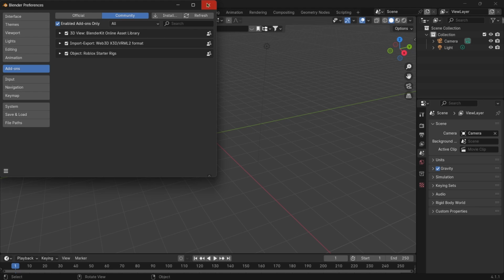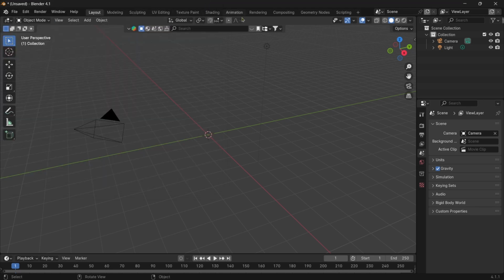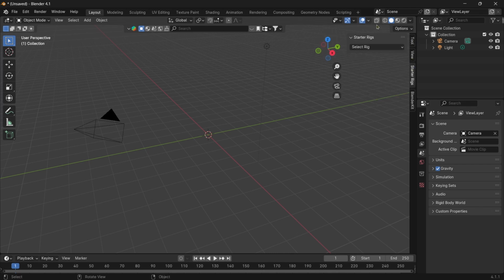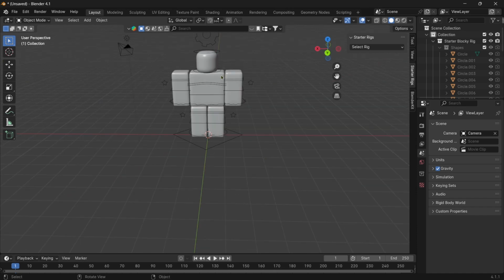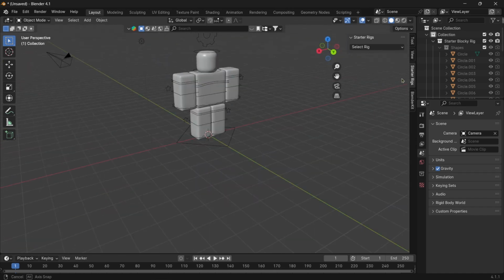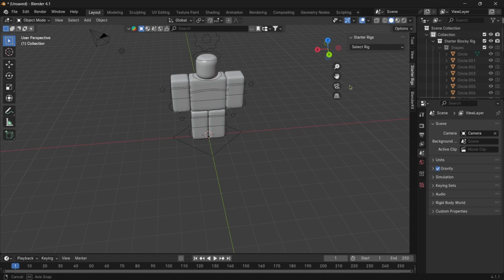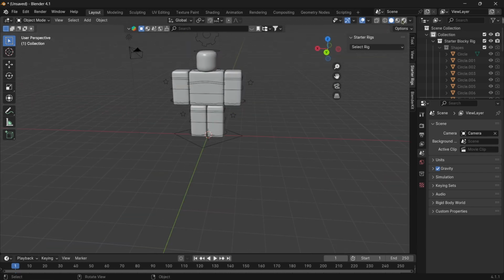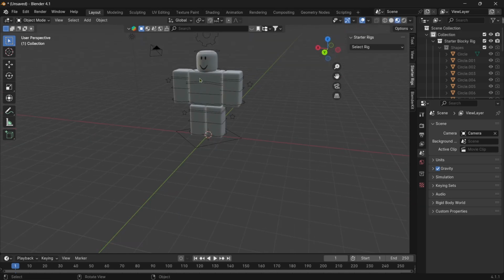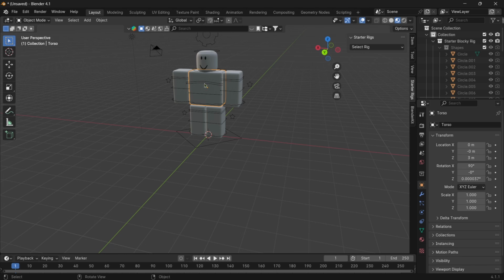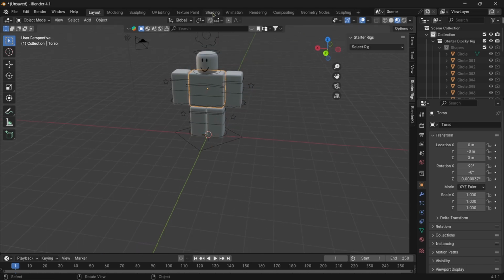Alright, then after that you can close out of that. Now as you can see, Blender Kit will be right here, and so will be the Softy starter rigs right here. Now for this I'm going to use a blocky rig, and as you can see there it is. It has no details, has no clothing, has no face. Now, to make that all appear, you want to go to the viewport of shading. And as you can see, there his face comes up, but we still have it put in the rig. Now, what we're going to do is we want to click on the body, not the lines in between, but the body itself, and go into shading.